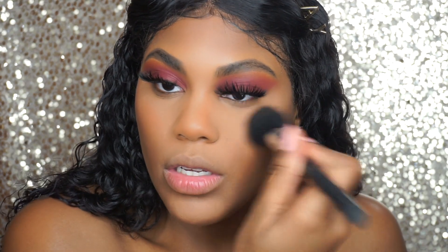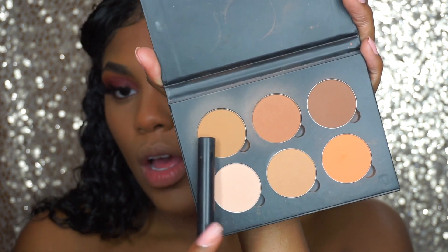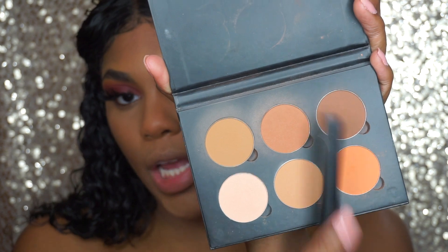The palette is still like essential. I don't know why I don't use it more because it literally goes with everything for my skin tone. I think this is the tan to deep one and it's literally perfect. You can use it for pretty much everything because you have lighter shades, a skin tone shade, a bronzer shade, a blush shade, and a contour shade. This would be perfect for traveling.